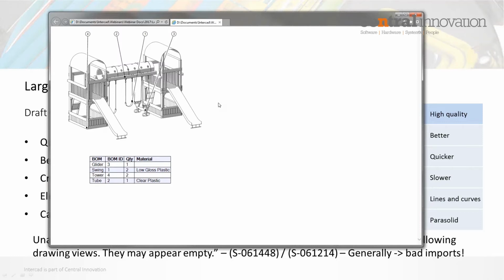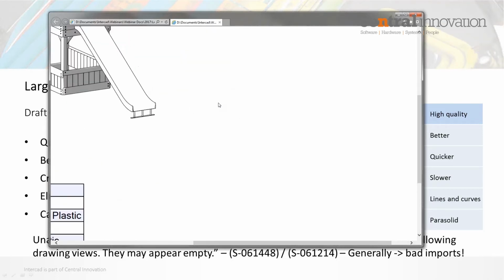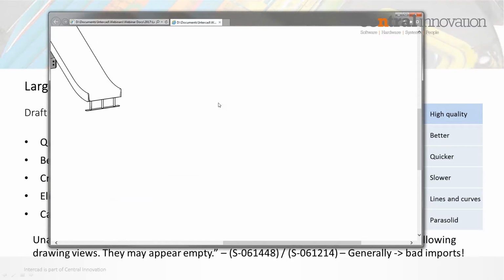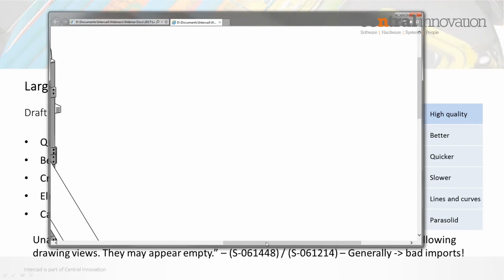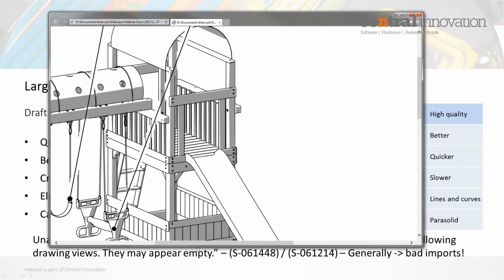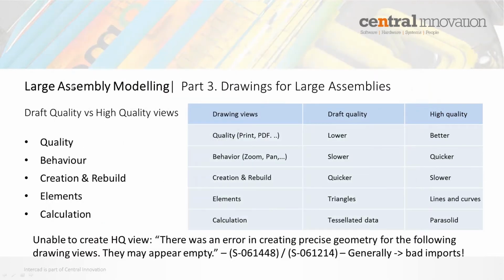If I use the zoom on this, you'll see that as I zoom, the quality doesn't degrade. If I just scroll across so I can see that a bit better, specifically looking at the edges of that slide there, you'll see that the image quality hasn't degraded. It's not jagged in the same way that the bitmap file is. And this is typically how the high quality view is created. Alright, so let's close that one off.